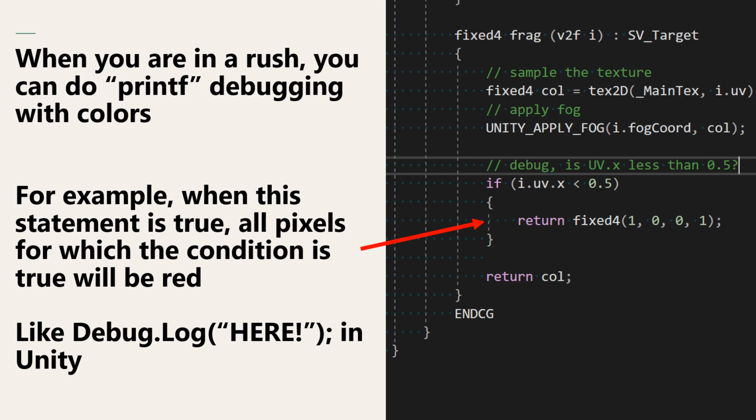So in this example, whenever the UV coordinate along the x direction is less than 0.5, we return a constant red color. That way, any red pixels will pass this condition, and any ones that aren't pure red fail this condition. You can think of this kind of like a debug log in Unity.